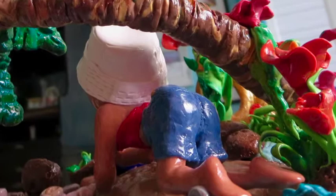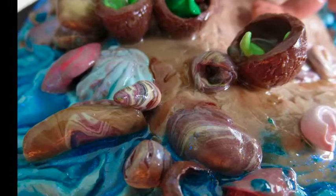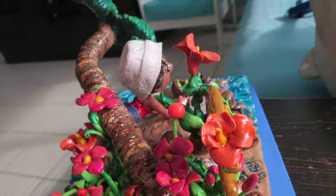My husband said she's been on the island for apparently 50 years, so it's okay if it cracked. I was able to glue it a little bit with E6000. Then I added glaze and kept adding stuff — I wish I would have taken more photos in between. I kept adding shells; I attached her using liquid clay and actually some raw clay shells that I made to really prop her up and help her stay, then baked and glazed it. It took probably about three weeks in total, but it was definitely a work of love — I would never do something like this if I didn't love the person.